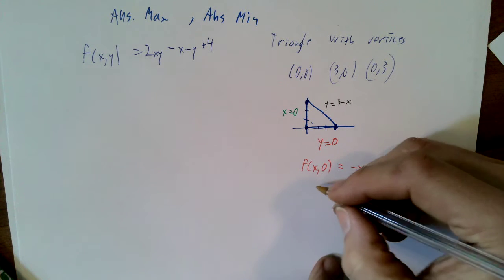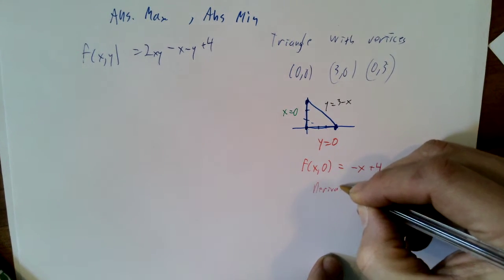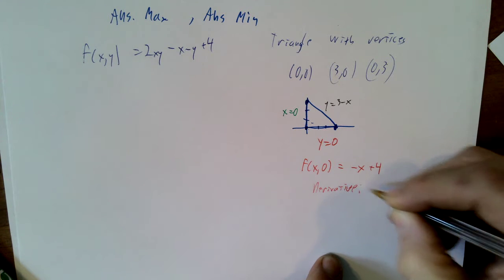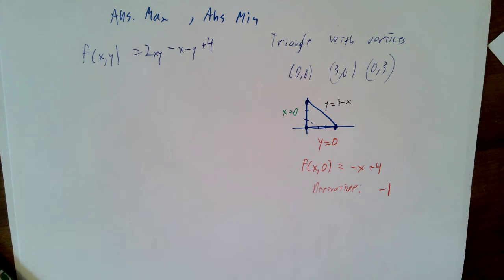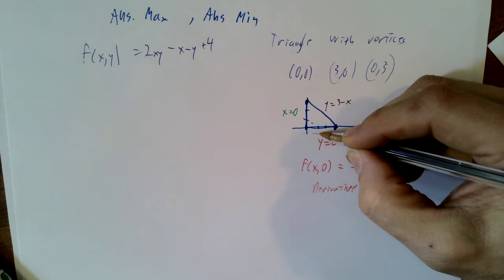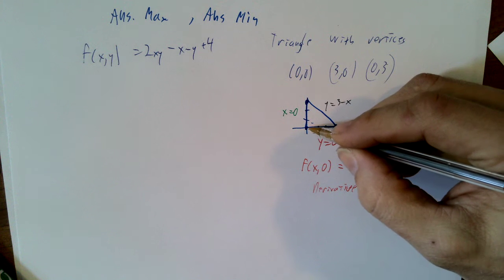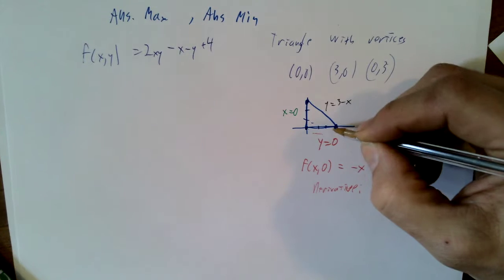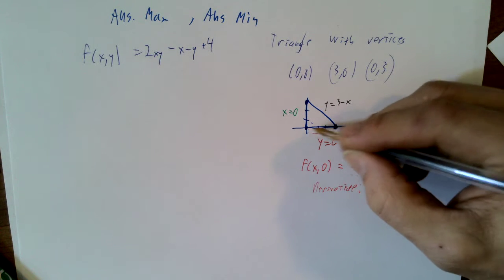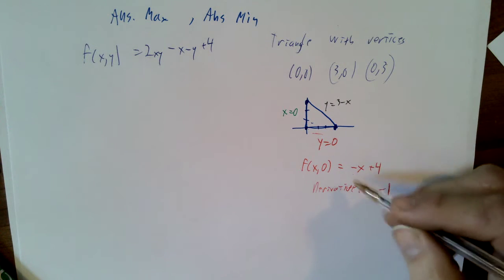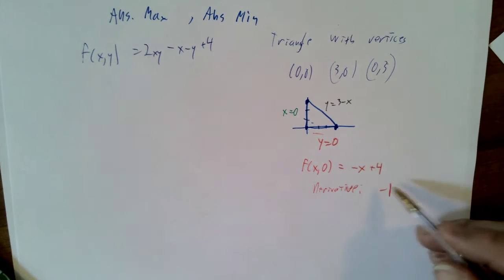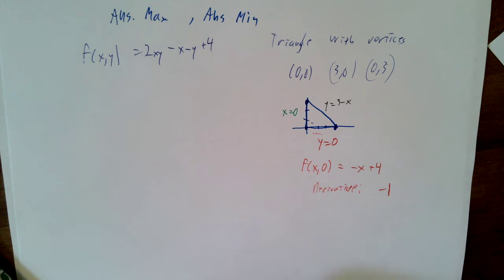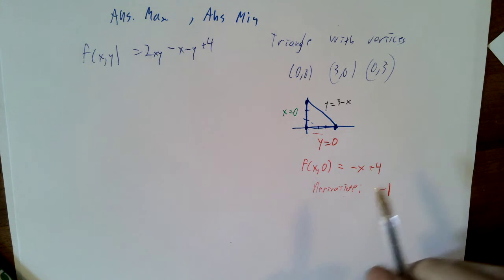And so the derivative of that is just negative 1. That's always decreasing as x goes along. So that's going down as I go across here. So maybe this corner is a max, maybe this corner is a min. There's no max or min between them along that boundary because the derivative's never equal to 0 there. I only have to worry about the corners on that side.